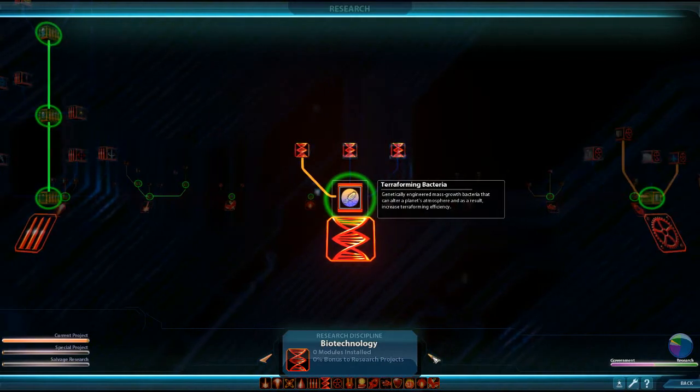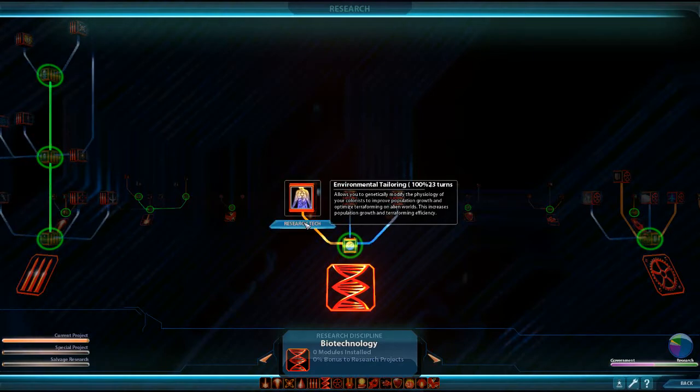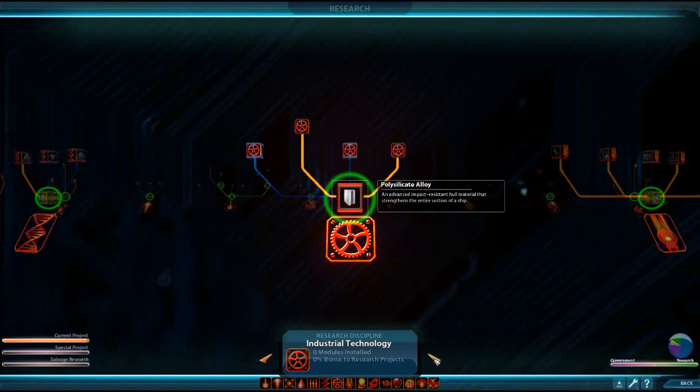Let's go on. We got terraforming bacteria, so we can look at environmental tailoring. It allows you to genetically modify the psychology of your colonists to improve population growth and optimize terraforming on alien worlds. This increases population growth and terraforming efficiency. That sounds like a really good option. It's going to take 23 turns, and yep, that'll help our terraforming and our population.